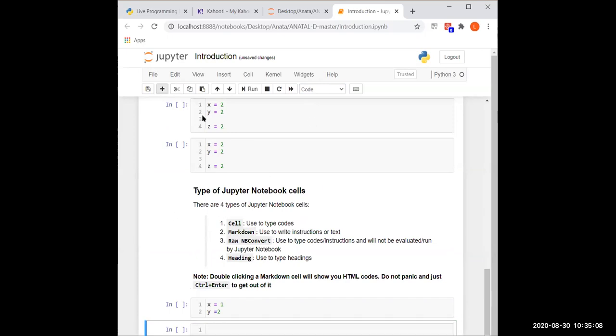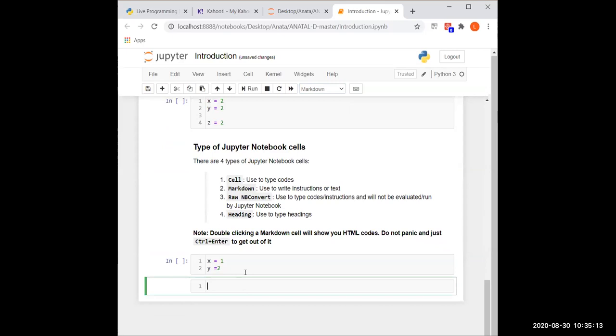Another type of cell is a markdown cell. This is where you use HTML code to type instructions and text. Let's say I give a header, Jupyter notebook, and press enter. This cell is just to show instructional text.